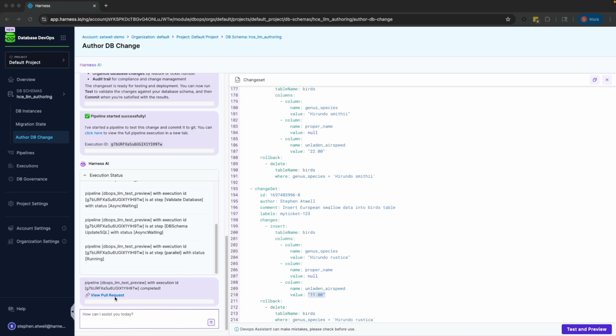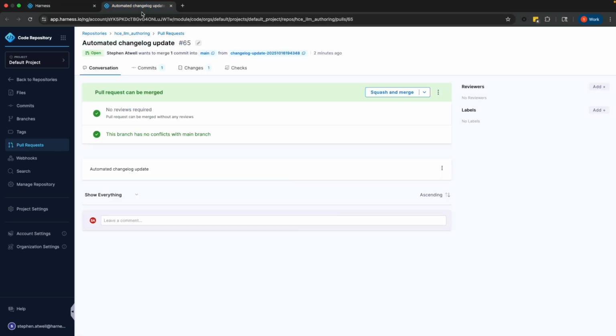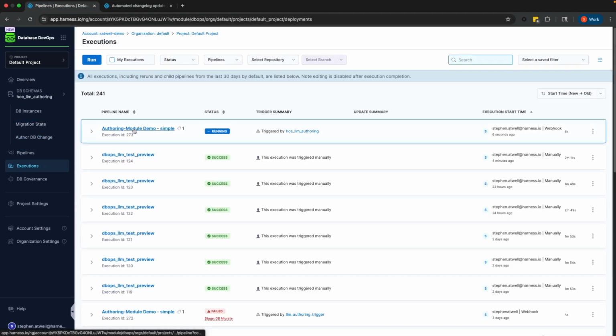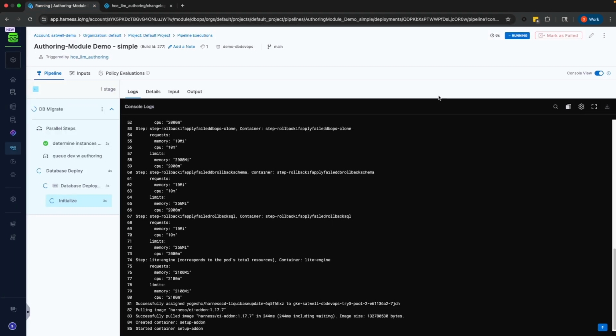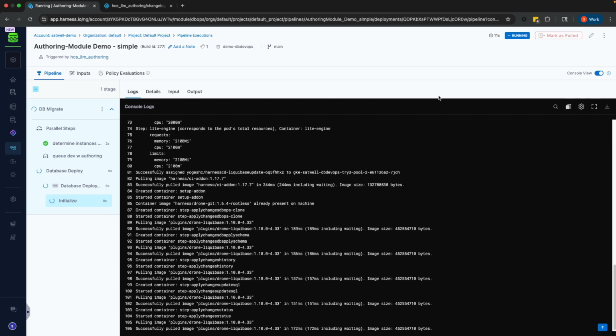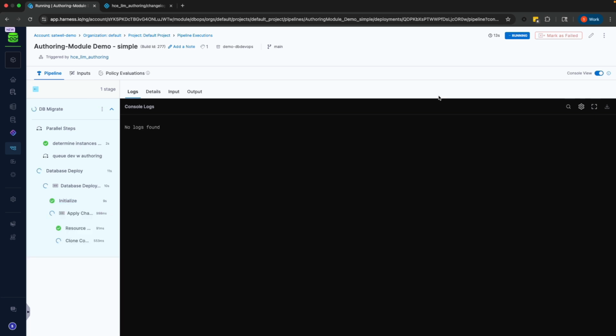The pipeline that tested our change finished completely and automatically opened a PR that we can merge via our typical Git workflow. Once merged, it will deploy to my development environment. This pipeline is going to merge the change via my normal workflow. It will start by pulling down the desired state of the database from Git, and then update our caches of the current state of the database from the live running database. After again testing that the change meets our governance rules, the system will apply it.